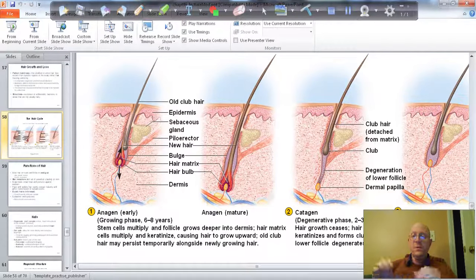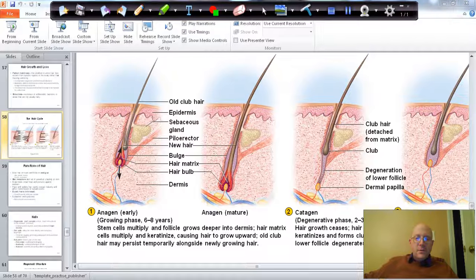Well, here we start off with cells in the hair matrix, down at this spot, that are going to be grown further and further away from the blood vessels that are in the hair papilla. So most of the hair material is dead from the slightly deep and superficial portions of the root all the way to the shaft. It's nothing but dead cells. So the follicle is what's really going to be driving the growth of the hair, right? And of course the hair matrix down here by the hair papilla.